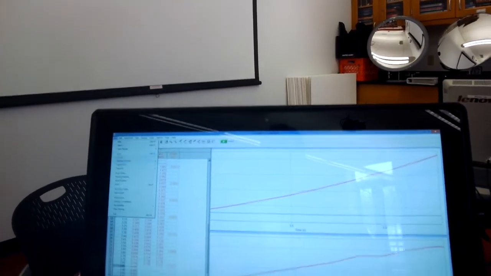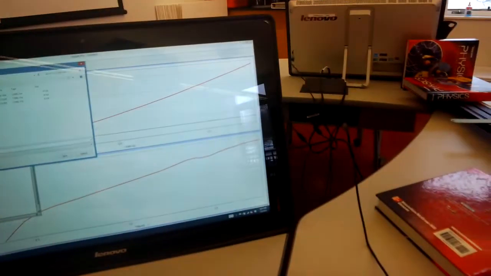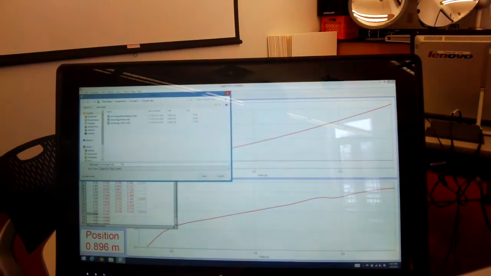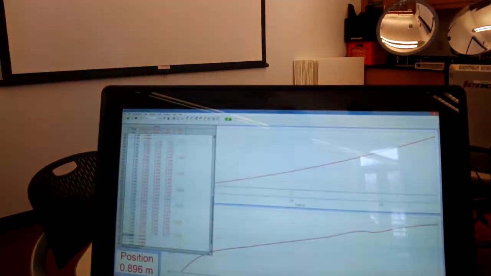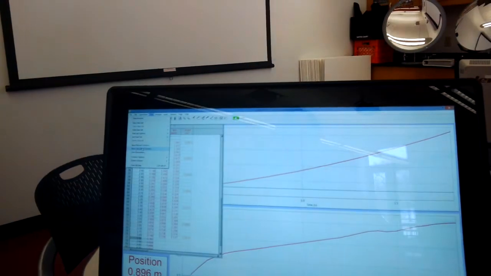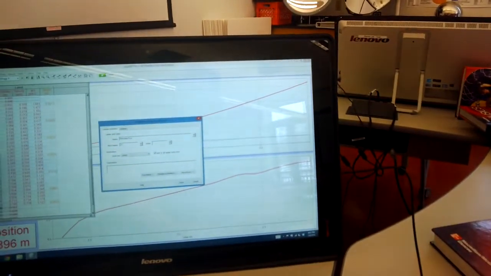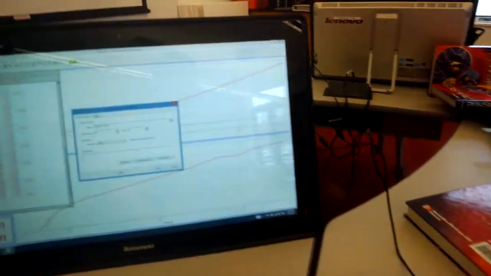So this is the data that you will get. So I'm going to save this as cart energy class data. This is what I'm going to give you guys. After this, you got to carry out the rest yourself. So we're going to add a new calculated column. We're going to call this potential energy. Call it PE. It's measured in joules.